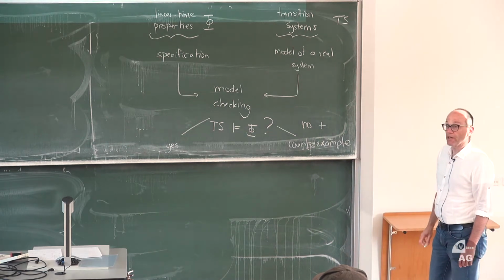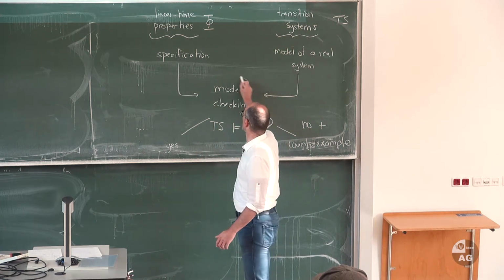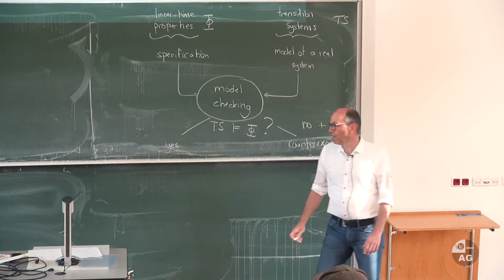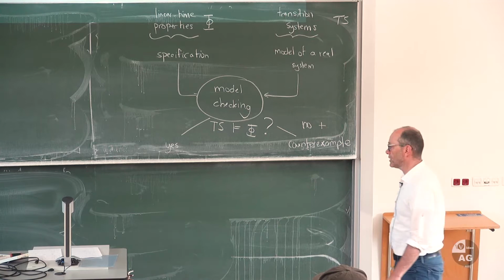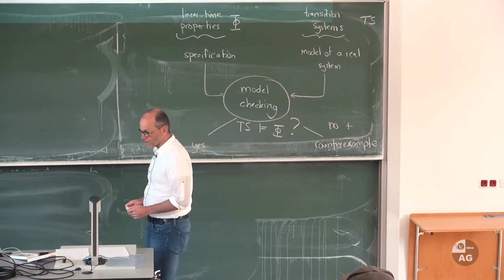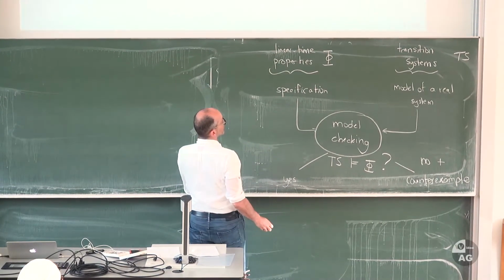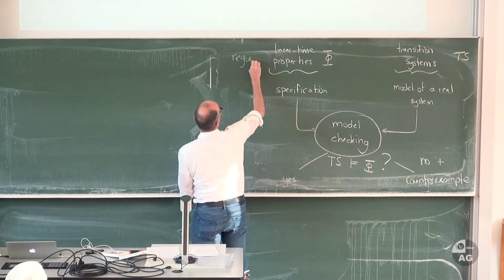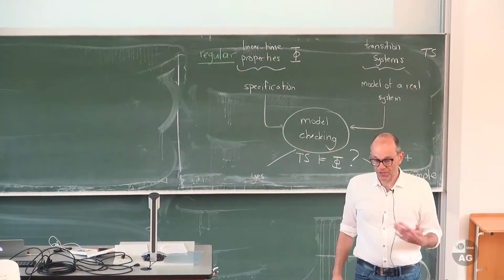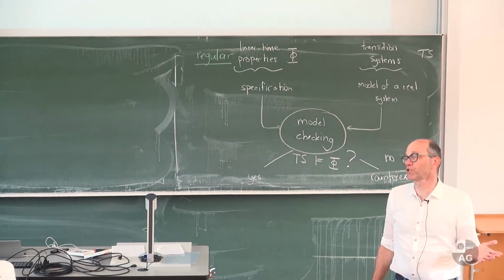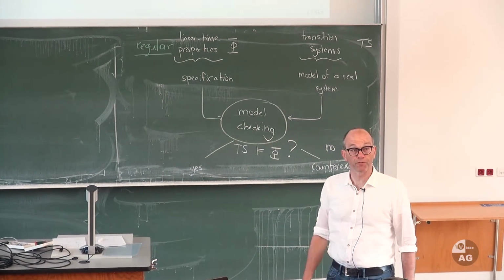So what we are going to do today is we're going to see the very first elementary, simple model checking algorithm. And in order to do that, I'm going to focus on one specific type of property, and they are called regular properties. So I'm not going to talk about linear time properties in general, but we're going to consider regular linear time properties. And what we're going to see is that actually we can use old-fashioned automata theory for doing the model checking for this specific type of property.